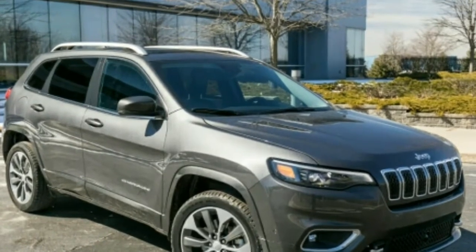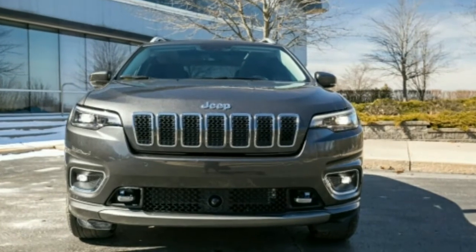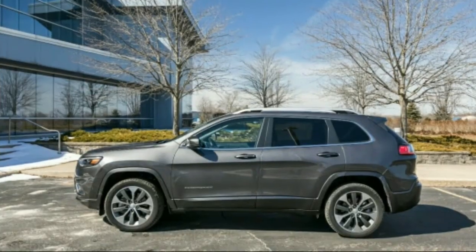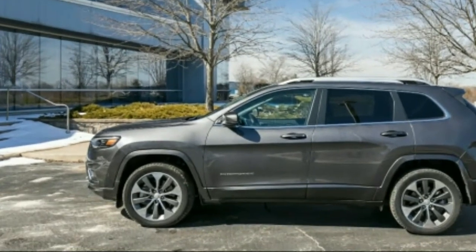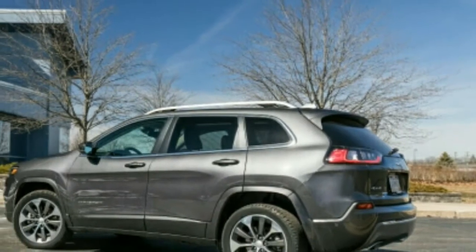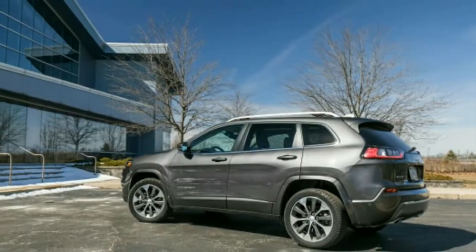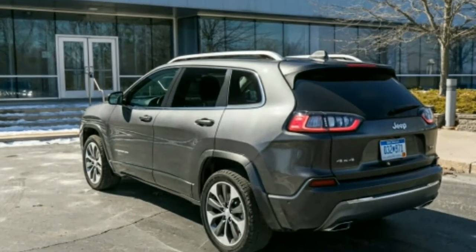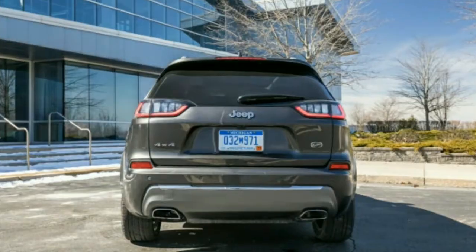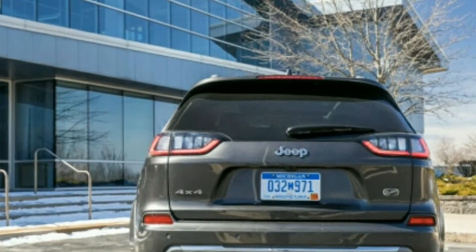What's new for 2019? Jeep single-handedly increased the appeal of the Cherokee by updating its polarizing front end. Yet its mid-cycle refresh is more than meets the eye, with a new engine, updated infotainment, and interior upgrades that include increased cargo volume. The refreshed exterior includes new wheel designs, capless fuel filling, and a restyled backside with a lighter weight liftgate. The new turbo 2.0-liter inline-4 is now the top engine, with more torque than the V6 version.